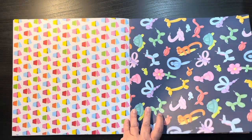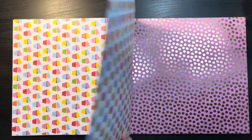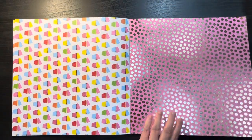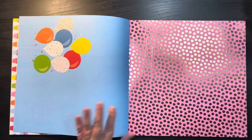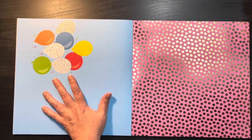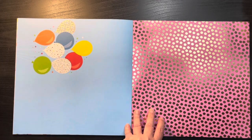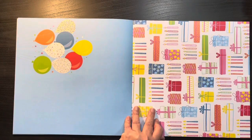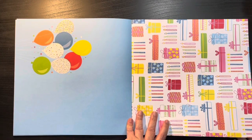This side is cupcakes, and then we have your pink with gold dots. And then just a fun blue with, make sure I'm still in, with just a bouquet of balloons. And then you have your birthday presents and candles.